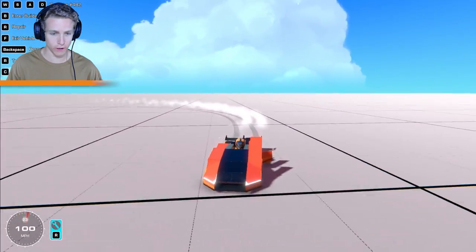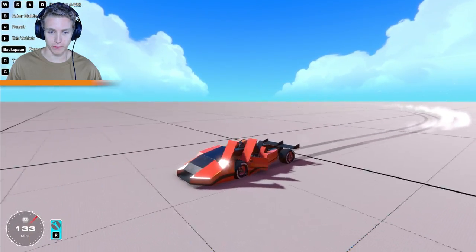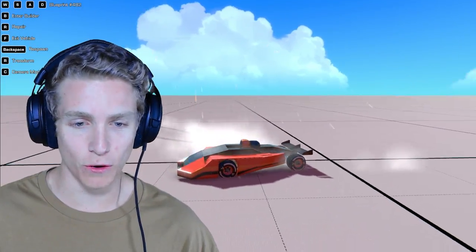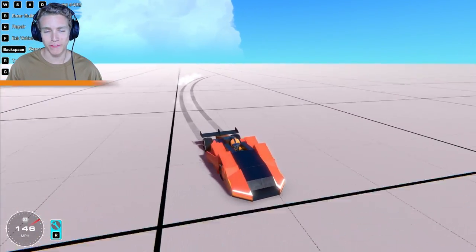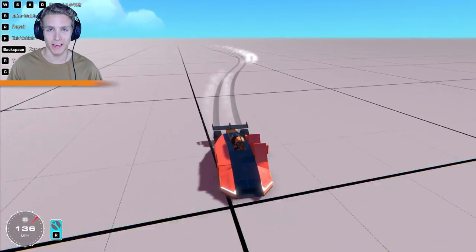It can actually turn really good as well. If you guys can give a point of reference based off of the ground and all the squares, the turning's really good when we're going over 100 miles an hour. But of course, there's not only one test, we've got to do quite a few. So let's go ahead and go on a nice racing track and test this thing out versus a car that doesn't have any air brakes.